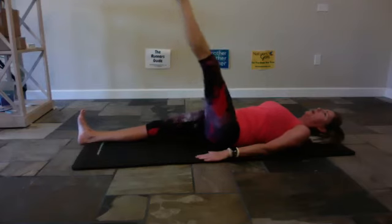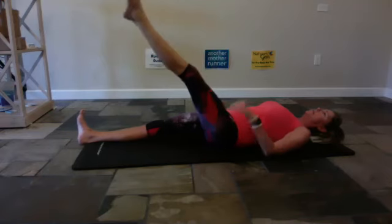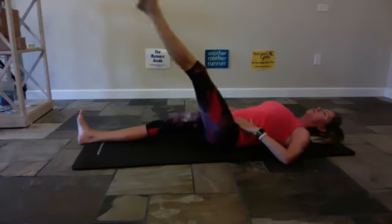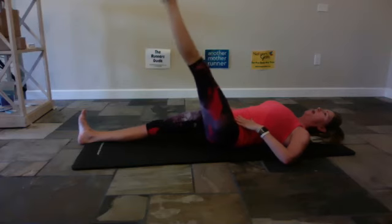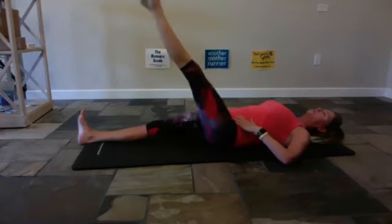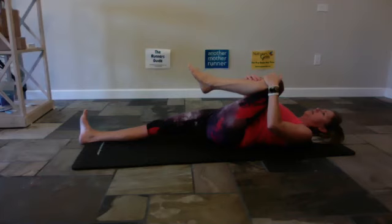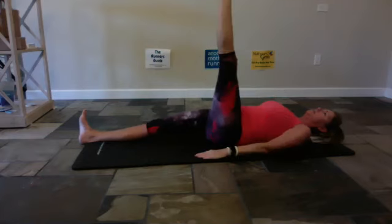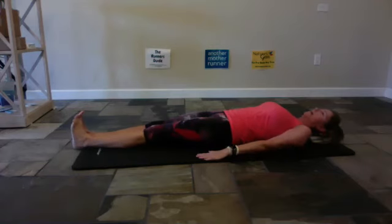One more this way and reverse. Down and around and up. Down and around and up. Again, if I'm feeling like I don't know my range, I'm gonna put my hands right here on my hips so I know that I'm not lifting my hips off that mat, which might make that circle just that much smaller. That's okay. Bend the knee, hug it into the chest, lift it to the ceiling, flex the foot, and bring it down to the opposite leg.